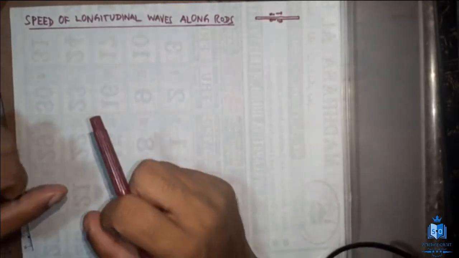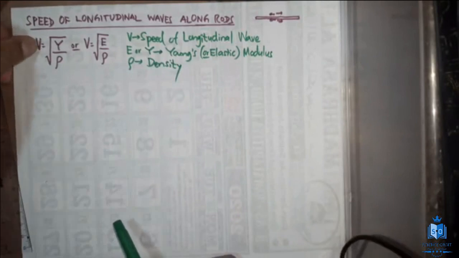Just like the speed of a transverse wave, I hope you can remember the speed of a transverse wave is equal to the square root of T over m, tension and mass per unit length. We just discussed that equation. We just did not derive that equation. Likewise, here also there is an equation. We don't derive it. So let me write that. Well, this is that equation. Okay, v equals the square root of Y over rho.